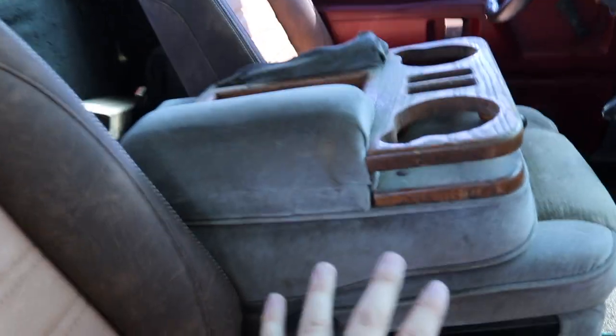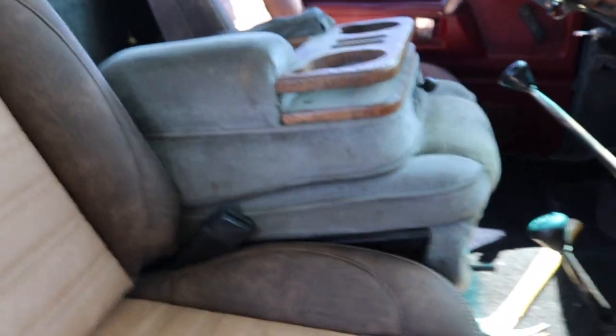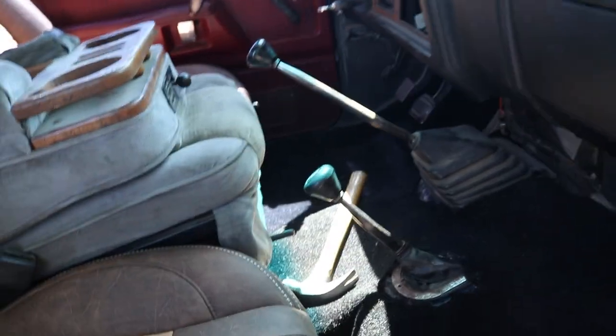So what we're actually going to be doing is a couple different things, but I first wanted to show you this center console. The truck didn't have a center console in it, obviously, when we drove it in yesterday's video. It does have one. It just needs to be completely refinished. When you're sitting in the seat, it's actually a really nice armrest height, which is about where I want it. And let's be real, nobody's going to be sitting in this middle seat anyways because of the shifter and the location. It's just not going to make any sense.